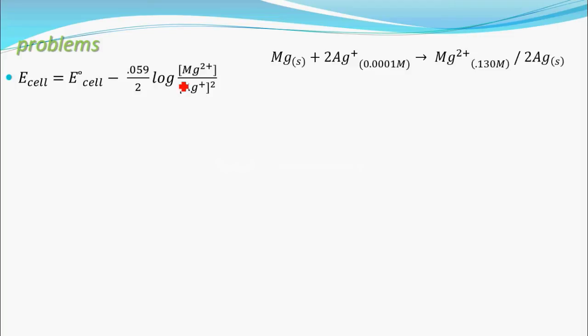Concentration of Mg²⁺. In this term, in the numerator, the concentration of the oxidized form should be there. Which one is undergoing oxidation? Magnesium is undergoing oxidation, so its concentration should be in the numerator. Concentration of Mg²⁺ divided by concentration of Ag⁺, where reduction is happening, so it comes in the denominator. Concentration of Ag⁺ to the power 2. Why power 2? Because 2Ag⁺ ions are required to consume 2 electrons.